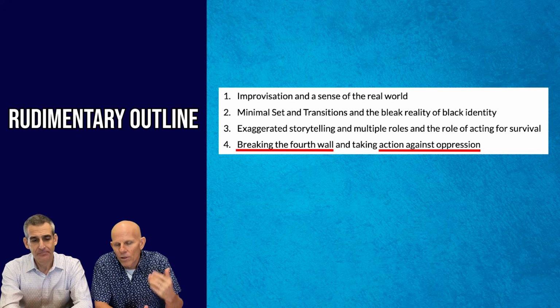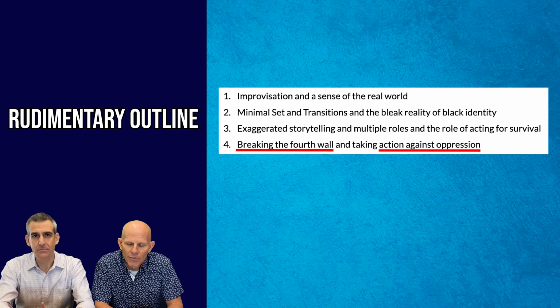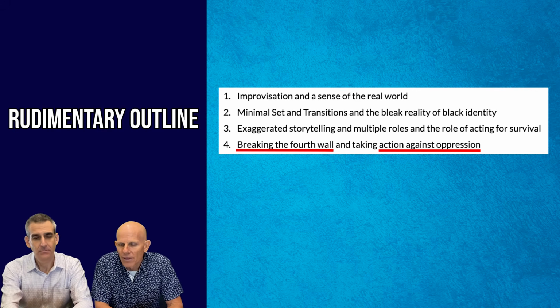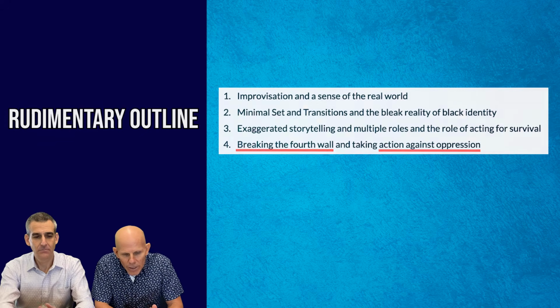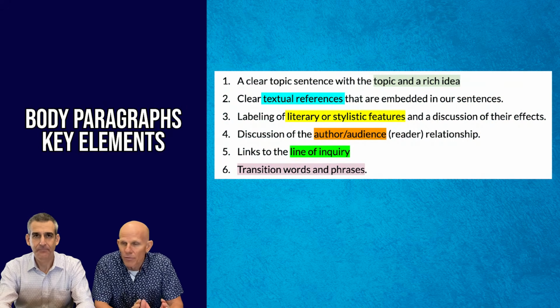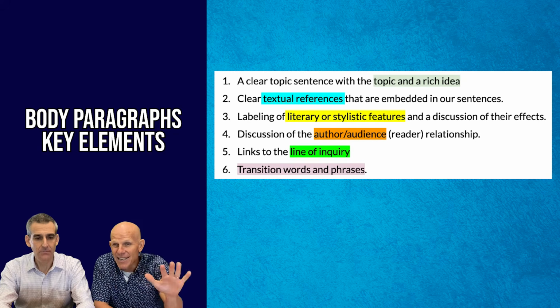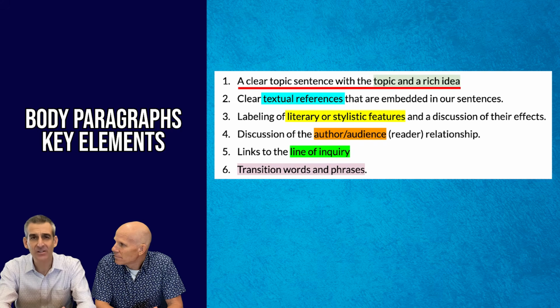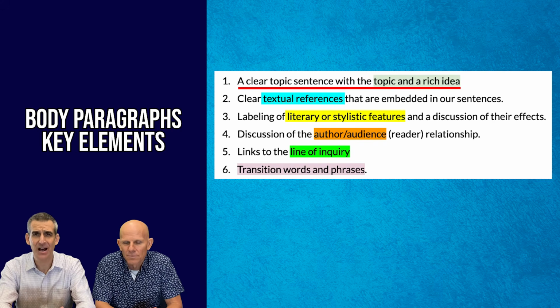That's right. So we're choosing to look at the final 2 body paragraphs of our paper just to zero in on. But before we do that, let's talk about some critical components and features of good body paragraphs. This is good for any essay writing, by the way. Of course, you've heard this since you were a small child in school. You need to have clear topic sentences that are anchored in the topic, focus, and include a rich idea. This is no different than any other type of academic writing you do. Make sure that first sentence declares the focus.